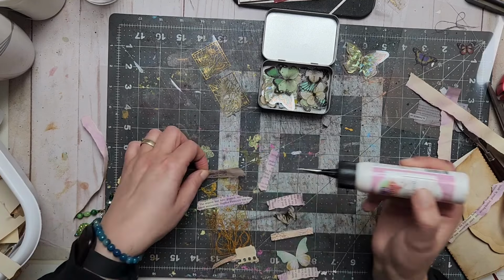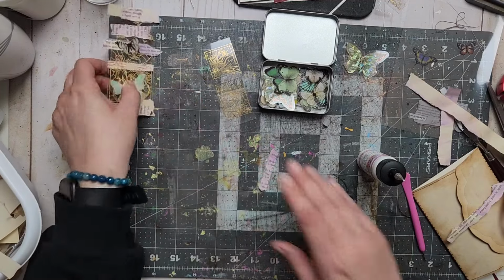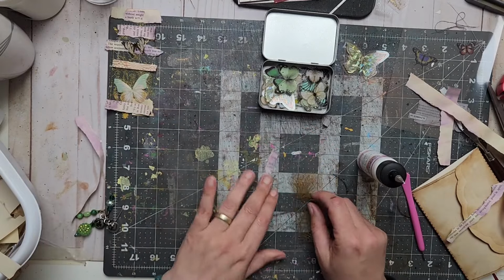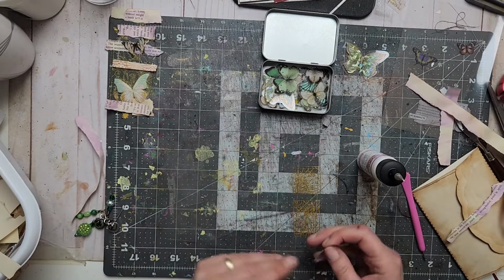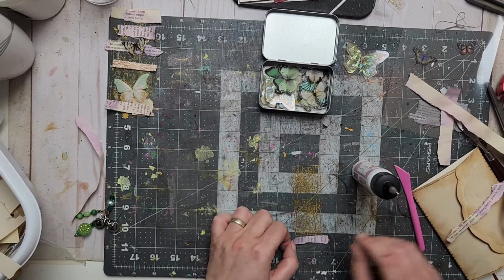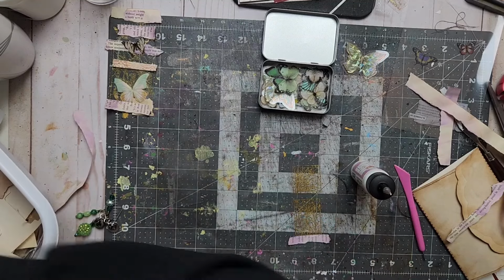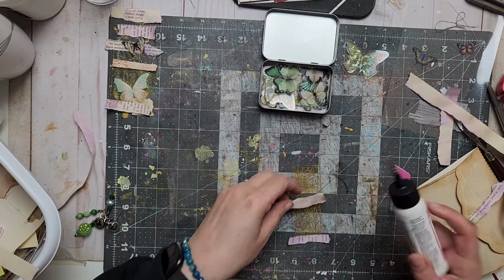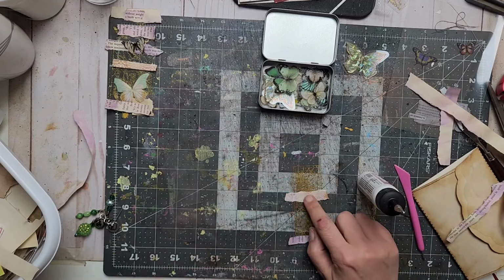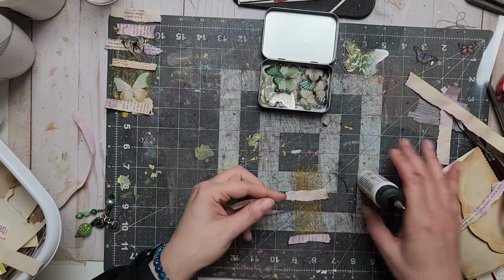Okay. Alright, so I'm gonna find butterflies and pieces of paper. This is easy because this is on there already, and you can use any sticker or whatever, right? Because you can stamp on your acetate. Actually, I'm thinking right now, you could have stamped just a piece of something right there. Oh, look, I have a leftover that looks pretty good already. It's the perfect size.